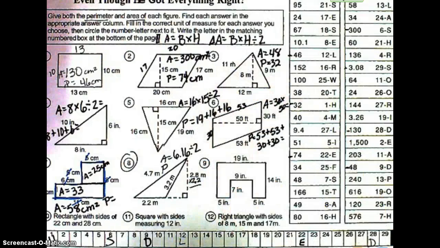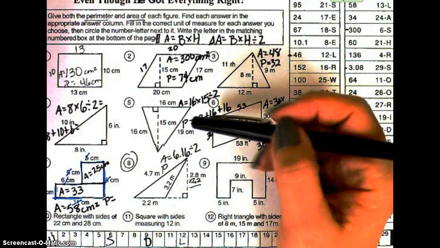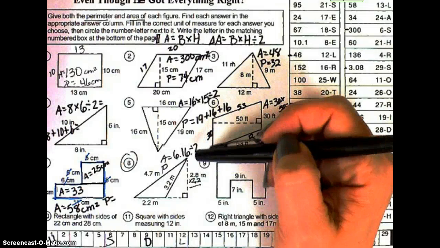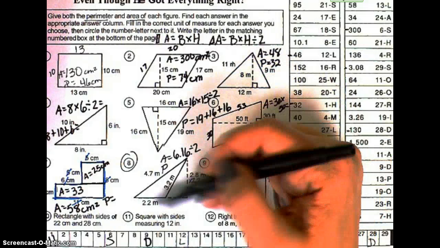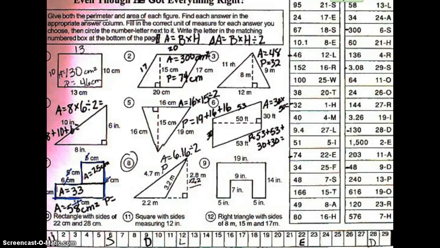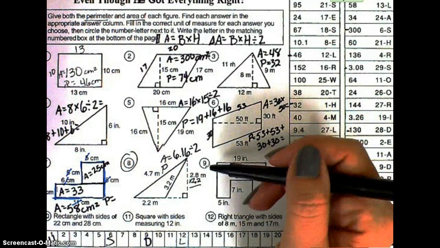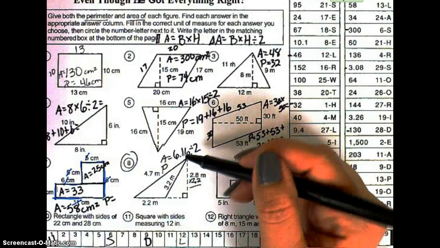Going on to number 8, and I'm going to switch colors here. For this one, probably going to want a calculator because you've got some decimals in there and it just will make it go a little faster. I want the process. I don't care so much about whether you use a calculator as long as I know you know how to do it.